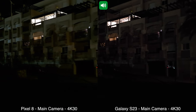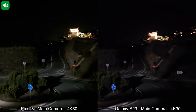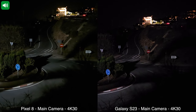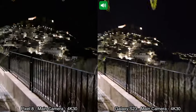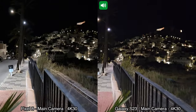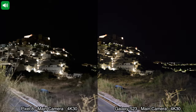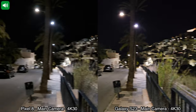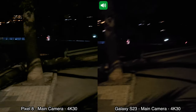Moving on to a quick low-light video between the Samsung Galaxy S23 and the Pixel 8. It is a bit dark but we're walking towards the light. Looking at the screens, the image does seem a bit brighter on the S23's screen, however it also looks noisier. We pan right slowly, then towards the darkness again — this is how recording in low light with the main cameras looks on both devices.